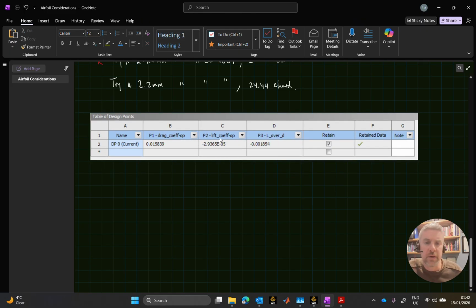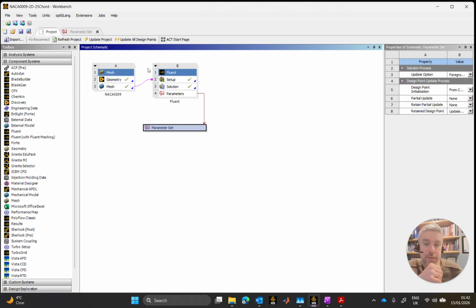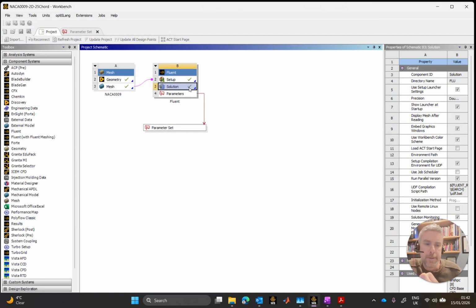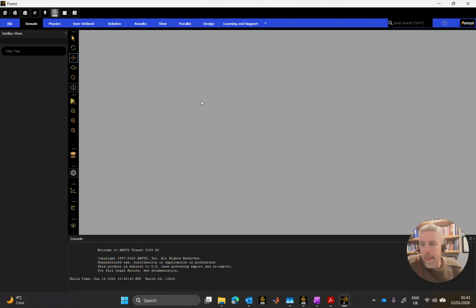I'm going to delete off the lift coefficient and the drag coefficient here. Might sound like a bad idea, but by the way, I ran all the design points, so the one design point to add again is why these are checked off now after my last video. And I come on into solution, and it's going to open up the Fluent solver window again. It usually says you should be clicking setup, but you land in the same place.